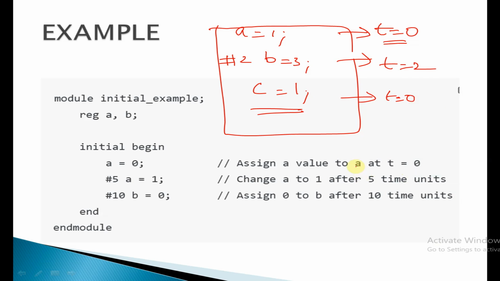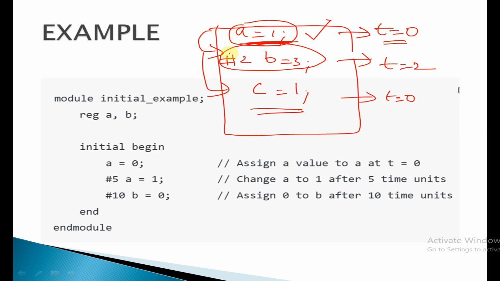Basically, we are using blocking assignments. The name itself indicates that it will block the next statement until this particular assignment is done. So here at t is equal to 0, this particular assignment is happening. Well and good. But one more thing we have discussed is that it should flow sequentially. The assignments inside the initial block will happen sequentially, that is one by one. So the compiler will first execute this a is equal to 1.